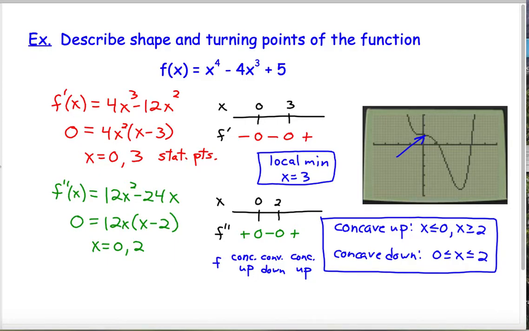At 0 it levels off. Let's start this again. F is decreasing and concave up. And when we get to 0, now it's still decreasing, but now it's concave down until we get right here. And then it's still decreasing, but now it switches to concave up, has a local minimum at 3, and then is increasing and concave up after that.